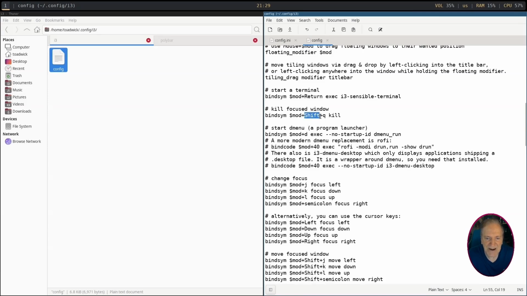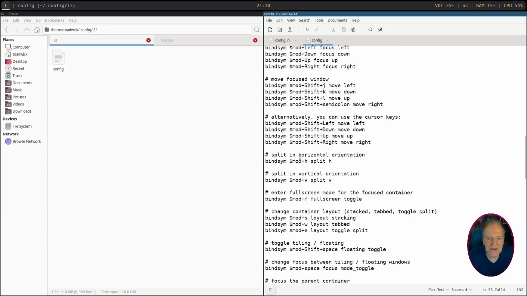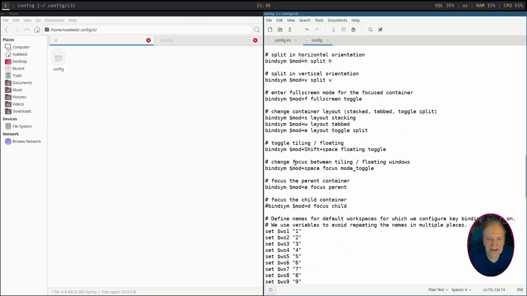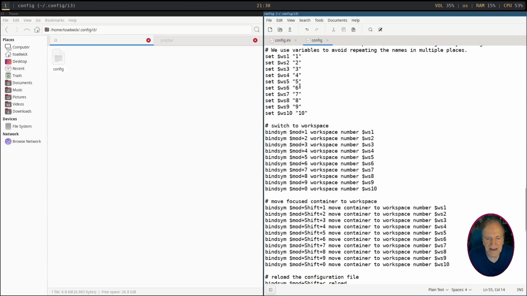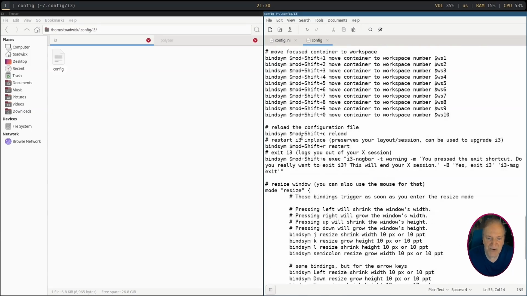And so here you got a binding like mod shift Q to close a window. I'm just going to take out the shift because I'm more comfortable with mod Q. So to kill a window, I just want to hit super Q to close something. So I changed that there and just press Control S to save it, and then Control Shift C to reload it. You always want to do that to make sure before you test your changes, otherwise it won't work.